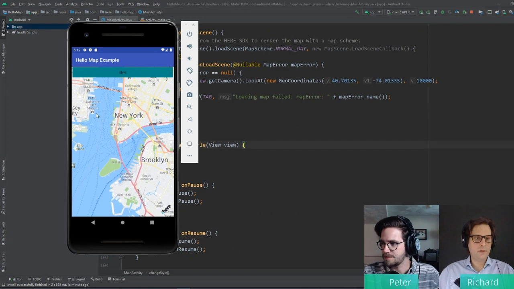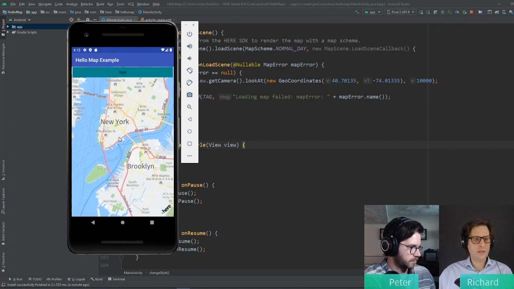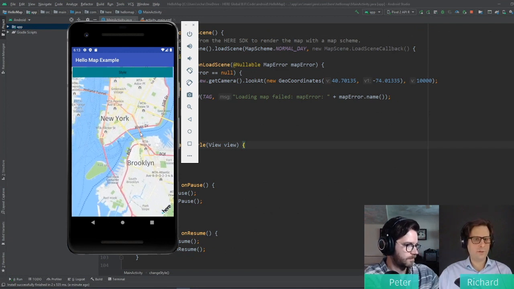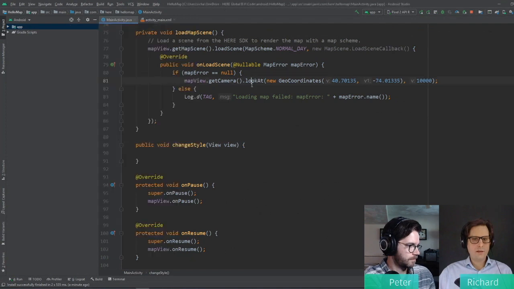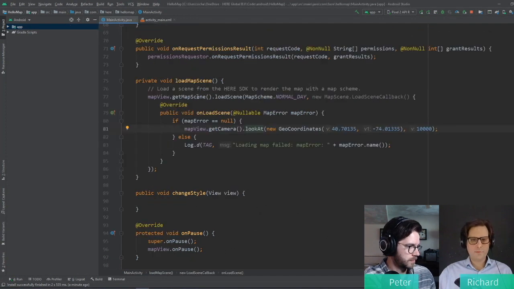And yeah, so the first thing we want to do is change the map style a little bit. What we're seeing here is kind of the default style. We haven't really manually set a style, though that's not quite correct. As we can see up here, we've technically already set a map style. If we remember, we have to load a map scene in order to actually see something on the map. And we're doing this here in our load map scene method that we created last time.